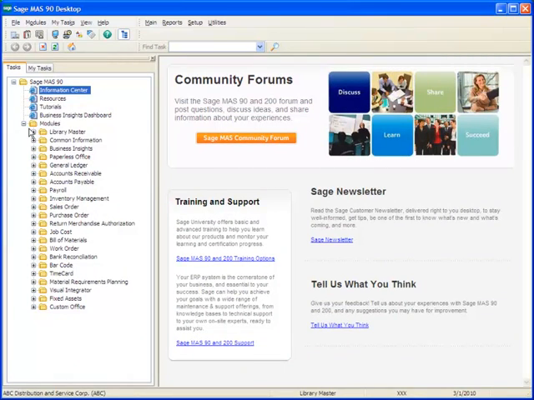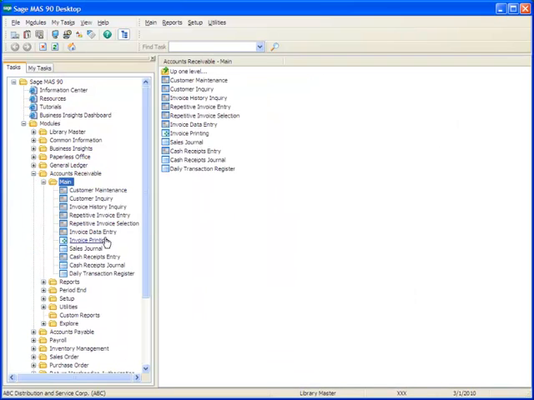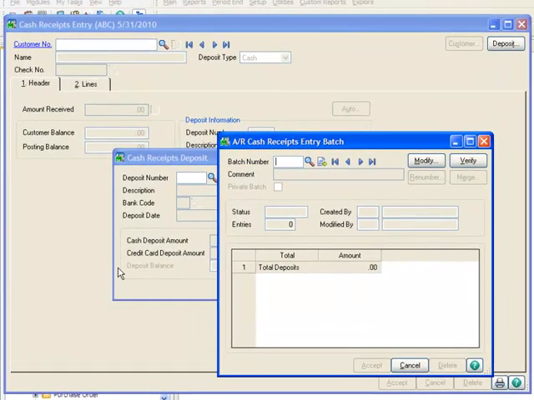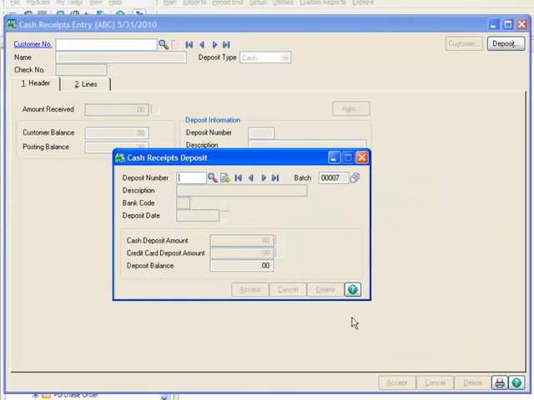We'll start by going to the task menu tree and clicking Accounts Receivable, Main, Cash Receipts Entry. In our example company, we have batch processing turned on, so we'll obtain the next batch number by clicking the next number icon and accepting the deposit information. Now we'll enter the relevant information on the cash receipts deposit screen.